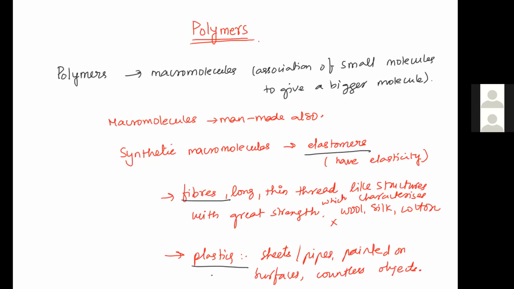And polymers are actually classified, as I said, into elastomers, fibers, and plastics. This is based on their molecular forces. So let me write down the classification of polymers. We have classification of polymers based on different things. These elastomers and fibers that I spoke about are a classification based on their molecular forces. So, classification on the basis of molecular forces.